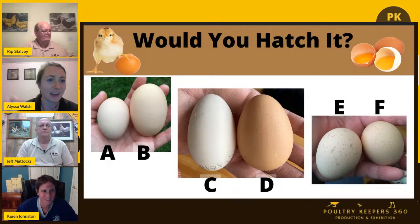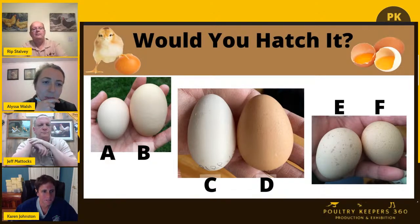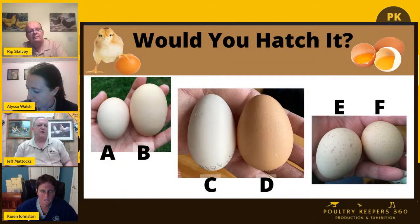So you said everybody's heard this. I don't think I've heard it. Yeah, so egg size. Jeff's got grams. Let's let him tell us because that's the most universal egg size. I tell everybody 50 to 70 grams, and 70 being borderline too large. It's really 50 to 65 grams.